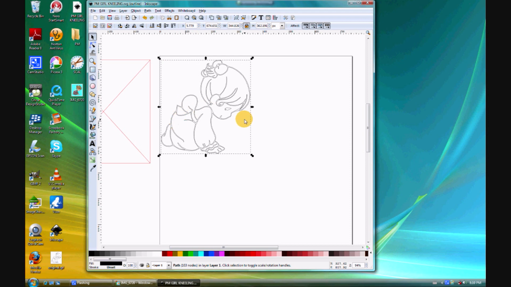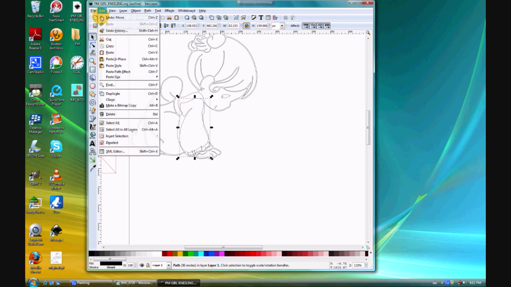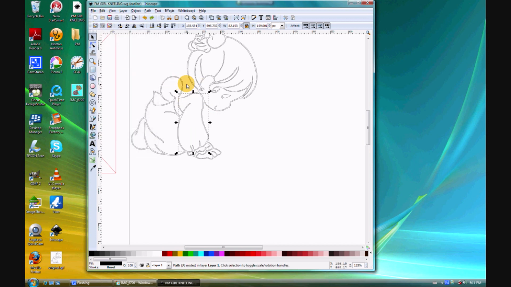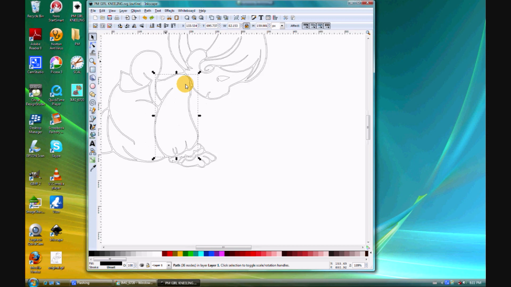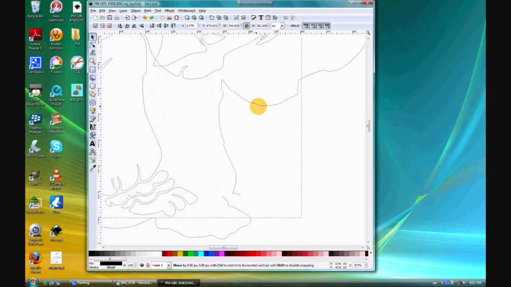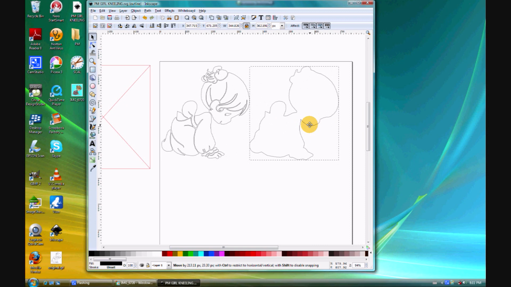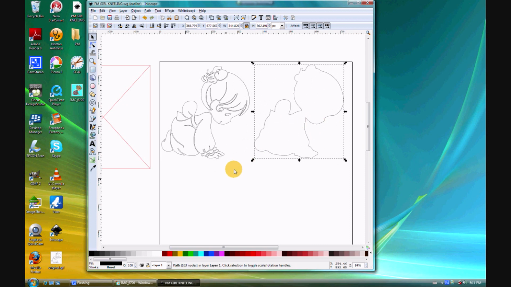I usually like to pull off my back base piece first, so I'm going to get a little bit closer and grab it. Oh, I grabbed some arm. I'm going to do edit, undo. And sometimes it's hard to get that back piece out first. If you zoom closer, sometimes you can grab it a little bit better. There it is. So I'm going to pull it off to the side. And now I can start working on individual pieces within my image.